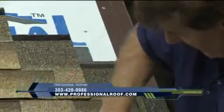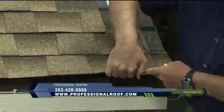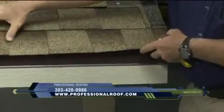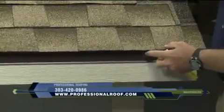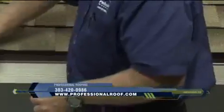Also, we use a 2x4 drip edge. Drip edges are very important. That's right, it keeps water from getting up under your shingles. And this is where a gutter would go. The gutter would go into this. We put ice and water over the drip edge, so the ice would have to travel 3 feet to get under your roof to cause ice damage. Drip edge is very important if you see that.